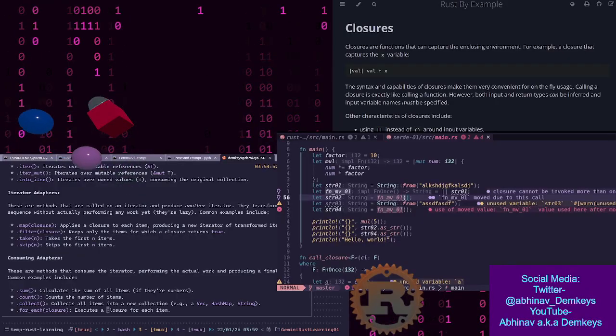I recently made a contribution to it. I basically implemented the background color feature for this.